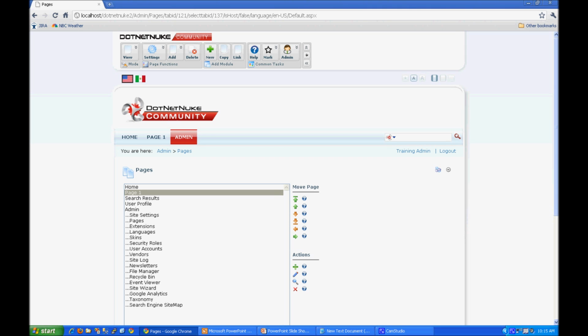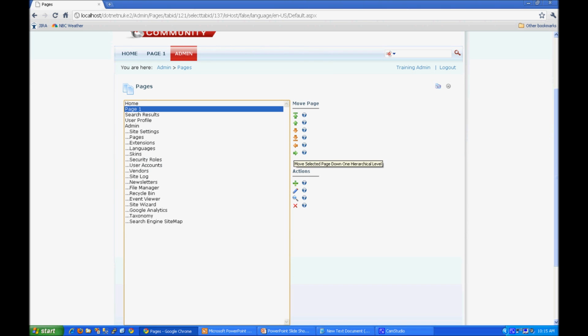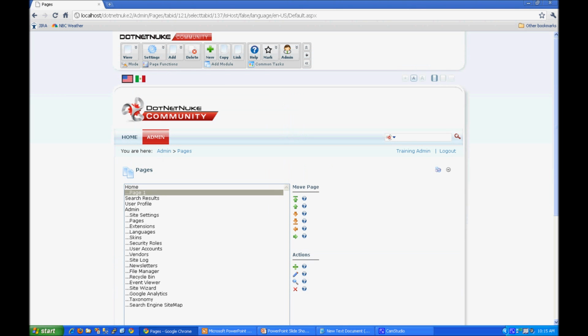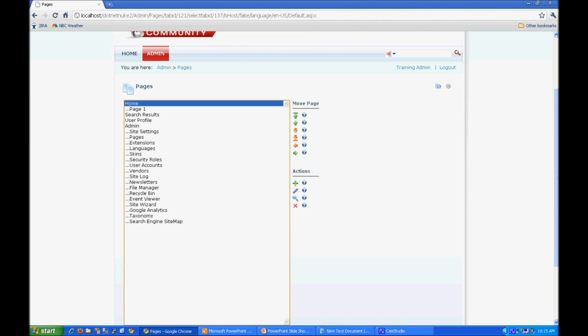Now to make submenu items of your pages, it's as easy as just using these arrows too to nest it within another menu. So let's say I wanted to make page 1 a submenu page of my Home. My Home has no children under it now, but what I can do is click on page 1 and move it to the right, which puts this little indentation here. So notice now I have Home and then I have page 1 underneath it, and my menu reflects it automatically. So Home and page 1.